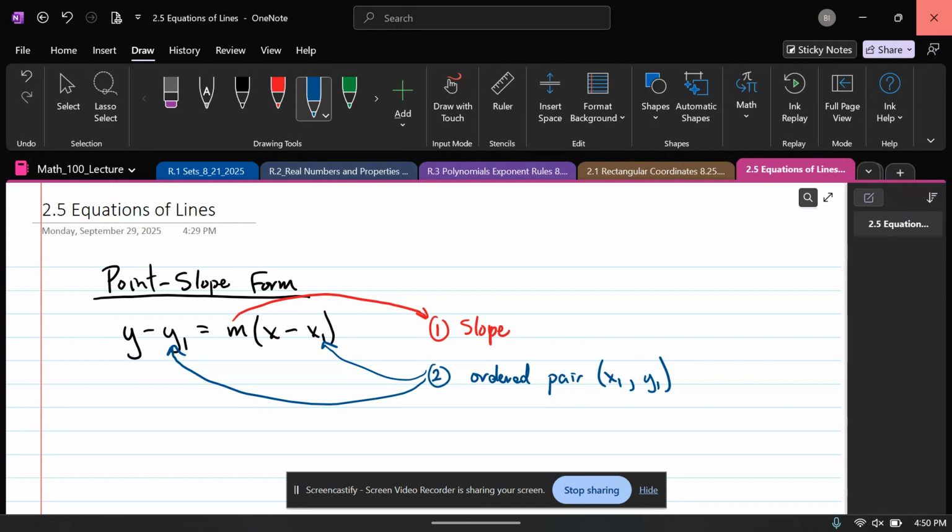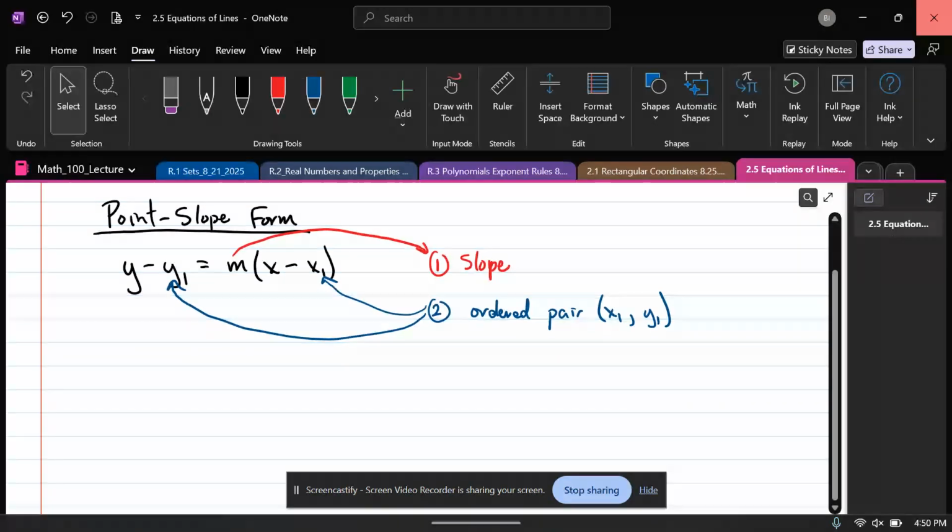That ordered pair is different than slope-intercept form because that ordered pair doesn't have to be the y-intercept. It can be any point on the line. That's the difference between point-slope form and slope-intercept form. The slope's still going to be the same as it would be in slope-intercept form, but the point can be any point. It doesn't have to be the y-intercept. If you remember from the lab we just did, that's the form that last equation was in on lab 11, number 8. That equation was in point-slope form, and we put it in slope-intercept form.